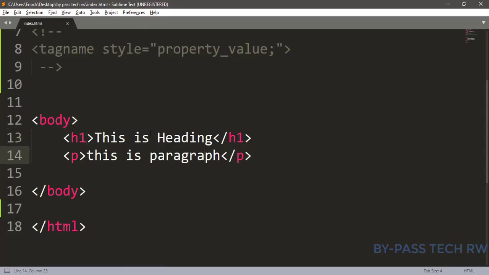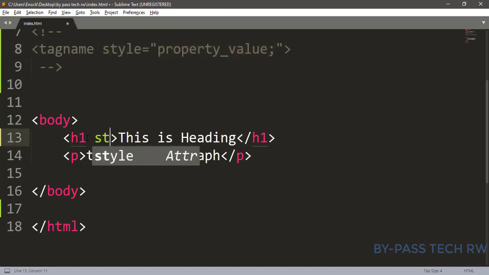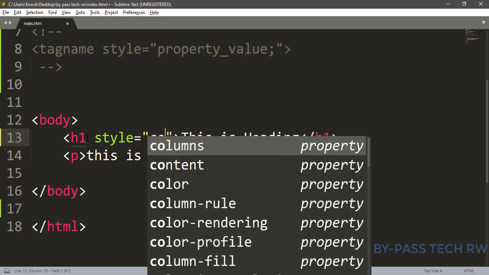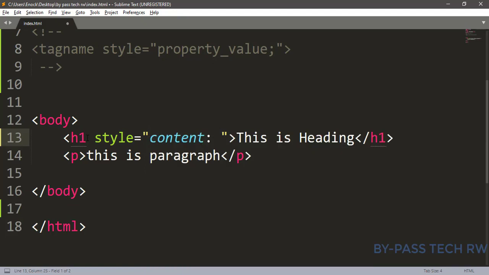Let me explain this by testing here. Let us say style, and let us write a property and value. This is an example I'm going to show you. Let us write color, then write a value.